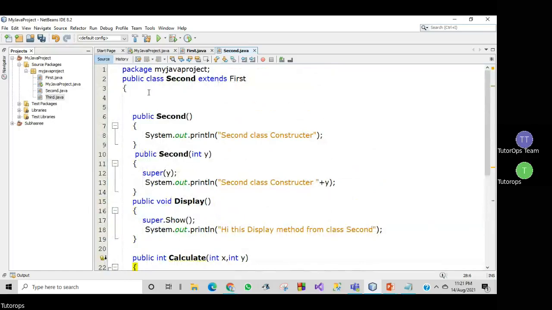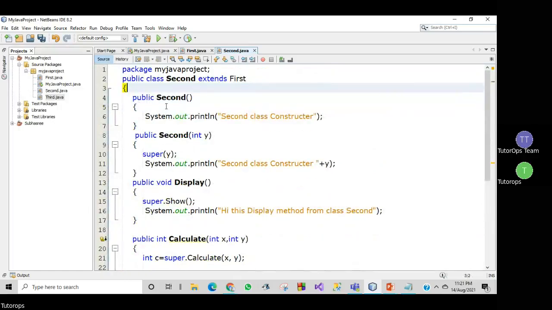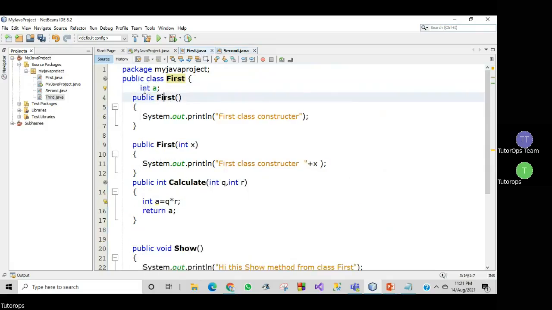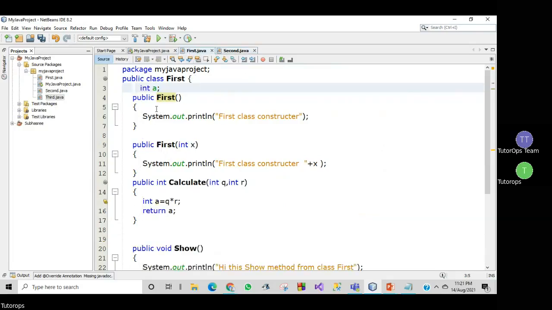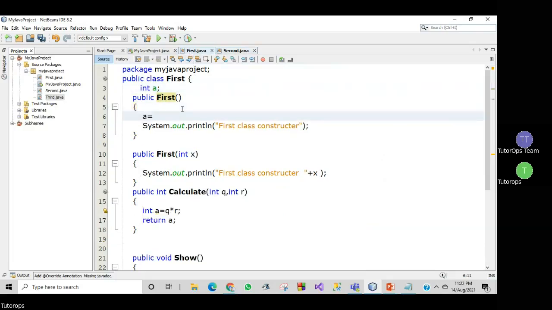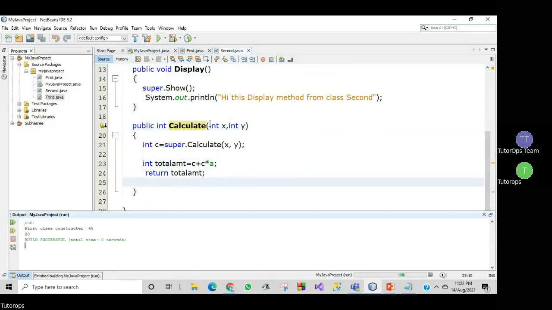Though A is not declared in class second, A is a default type of variable. You have not mentioned any access modifier: private, protected, public. That's why the A value is available here. If the A value in class first is defined as 2 or 3, whatever value you have defined, that value will be multiplied here. I think this is clear.